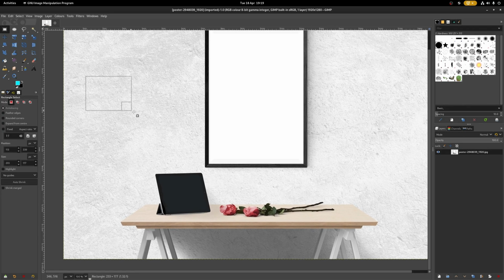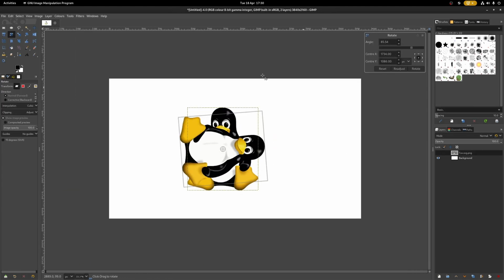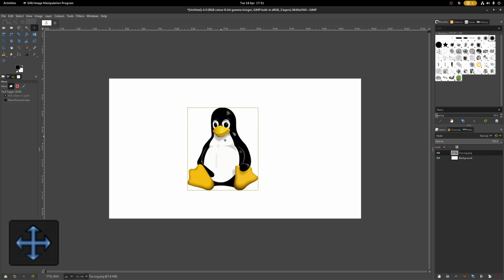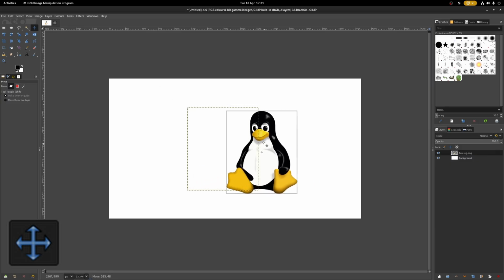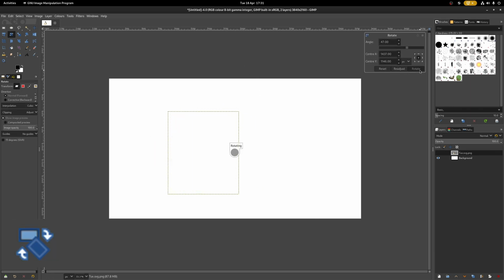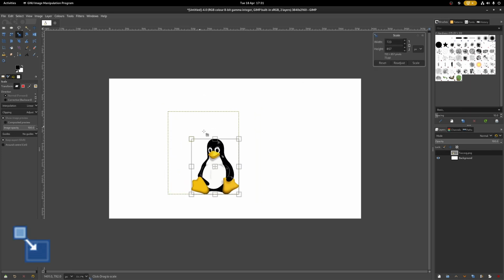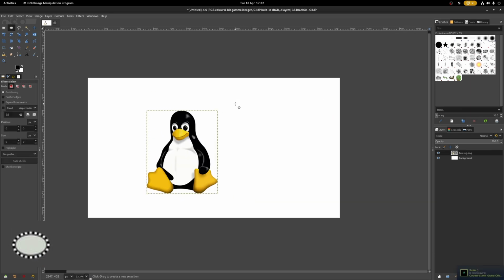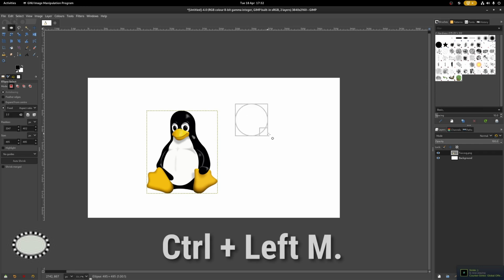One of the most common things that you need when working with GIMP is scaling, rotating, and moving images around. And there are quite some handy tools here. You can move the active layer around by clicking and holding down the mouse key. The rotate key allows you to, well, rotate it. Scaling can be done either proportionally or independent. If you are using the circle selection tool and press Ctrl while holding down the left mouse key, then you can easily scale circles as well.